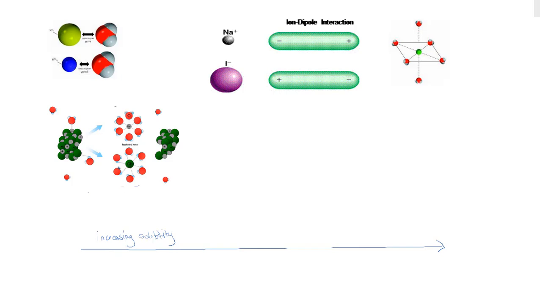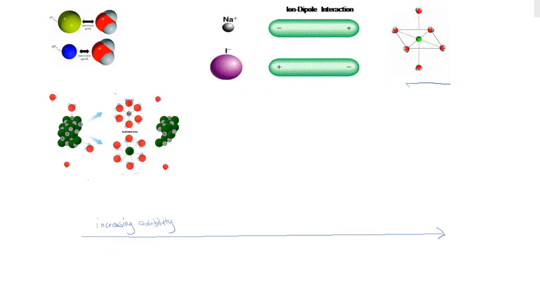But the idea is that for the water to dissolve the ionic crystal, the water molecules need to be able to surround it. And like we said before, there needs to be some kind of a positive interaction between the solute and the solvent. This is just highlighting a few different ways of looking at it. On the right-hand side over here, we see a three-dimensional view of the ion dissolving.